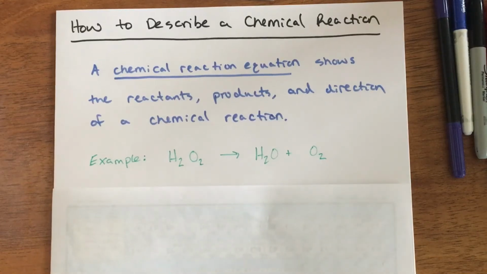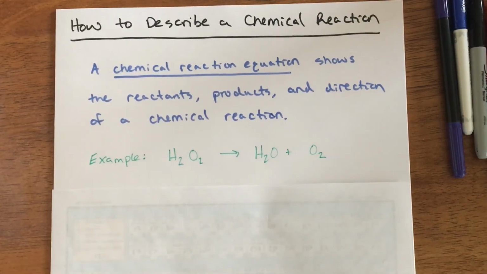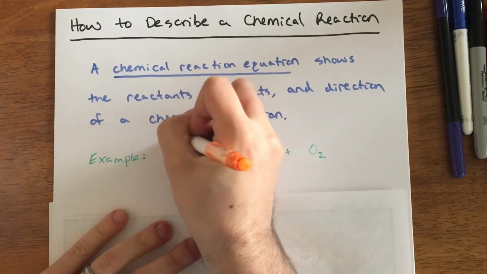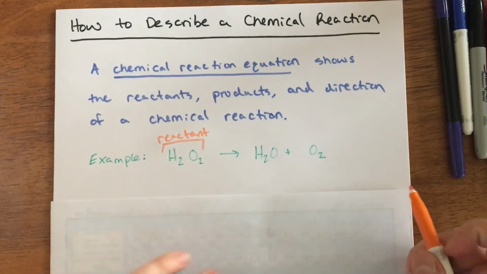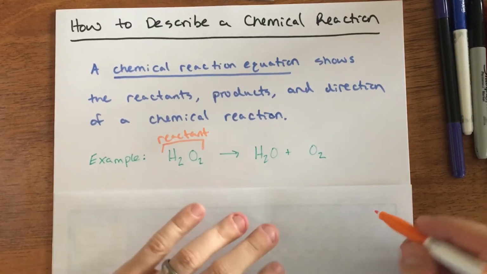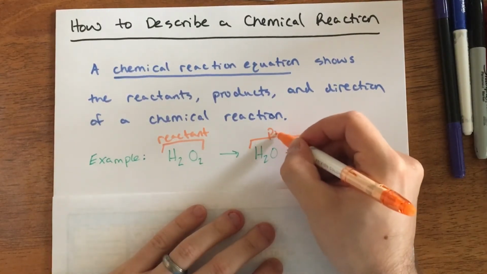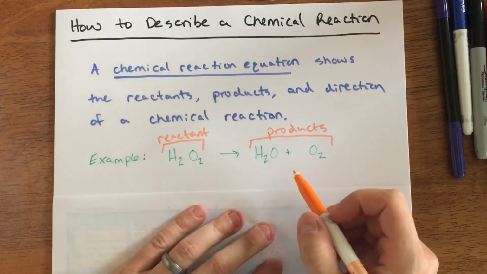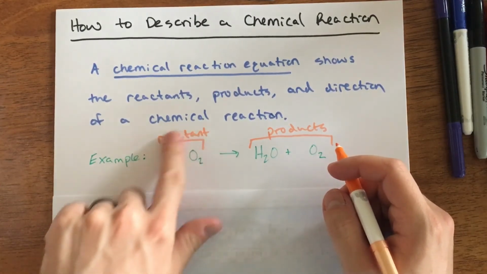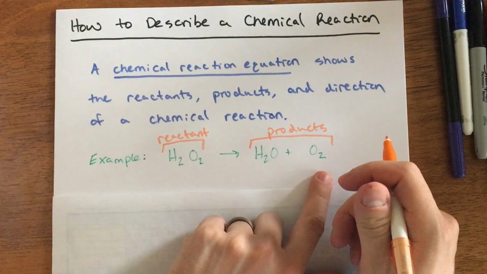First example for us, here's that hydrogen peroxide reaction. There was a catalyst in the yeast that makes the hydrogen peroxide break down, and it breaks down into water and oxygen gas. But we started with hydrogen peroxide. So this is what we call a reactant. It comes at the start of the reaction. A reactant is a starting chemical. And then we ended up with some products. Products are at the end of the chemical reaction. And our products for this one were some liquid water and some oxygen gas. The arrow indicates the direction. The hydrogen peroxide became the water and the oxygen.